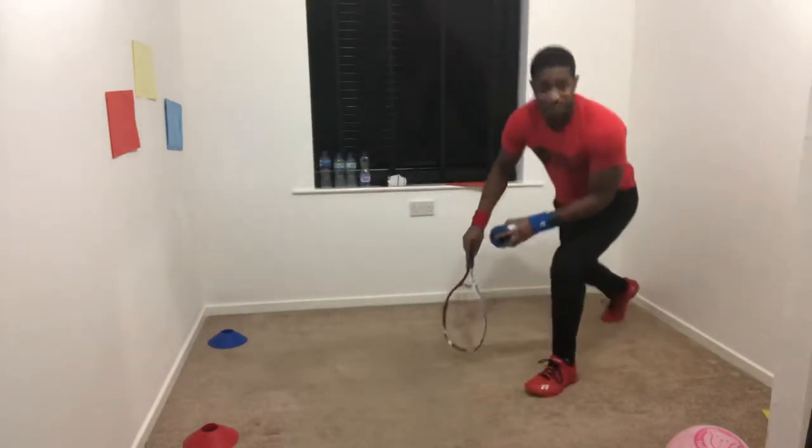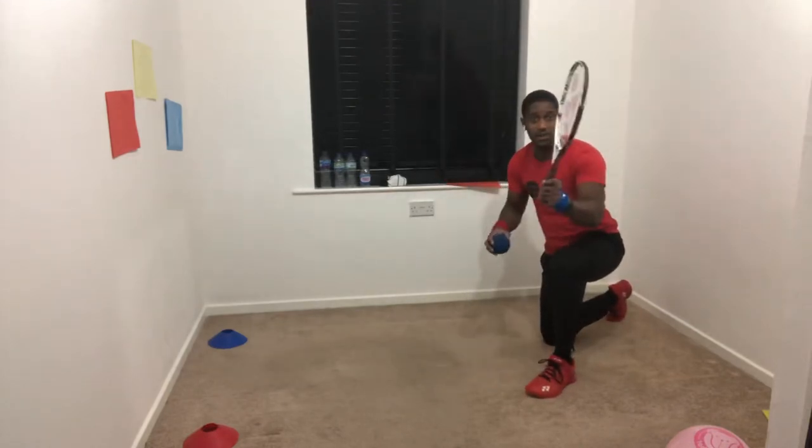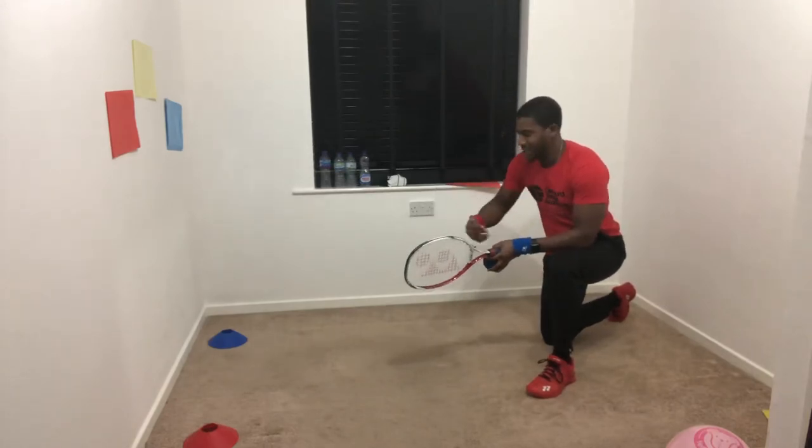So you're going to have 30 seconds. You do two hits with the red hand, switch the racket. Two hits with the blue hand. See if you can keep it going without having to stop and take the ball in between each one. See if you can hit it and keep hitting it.